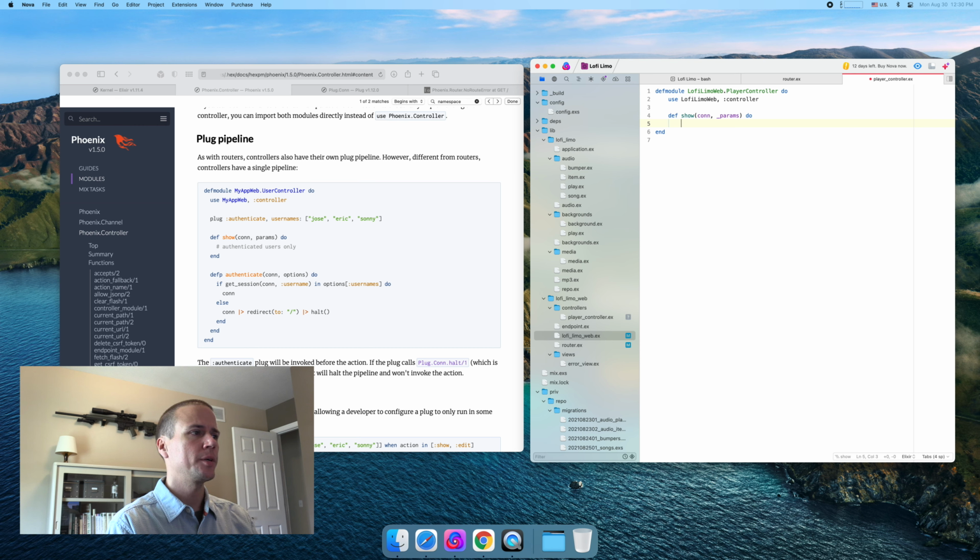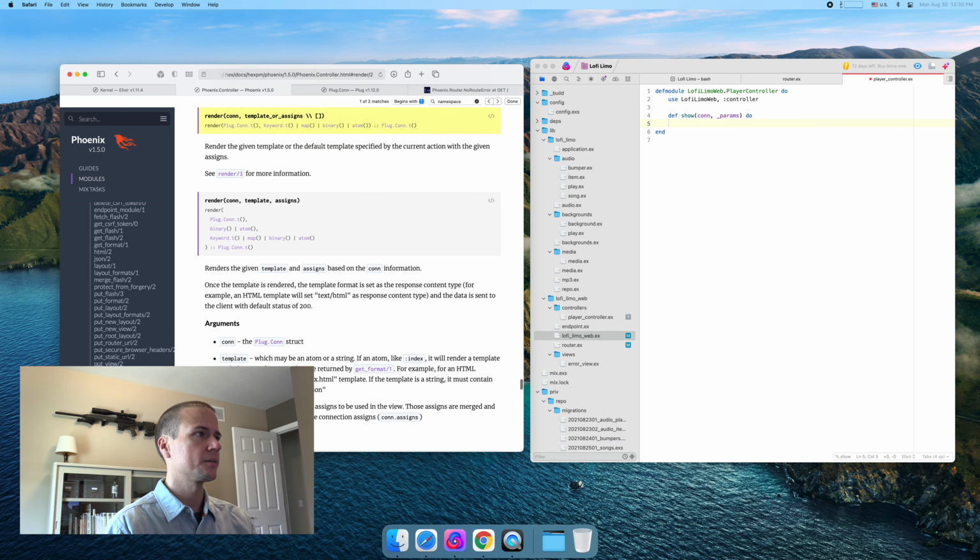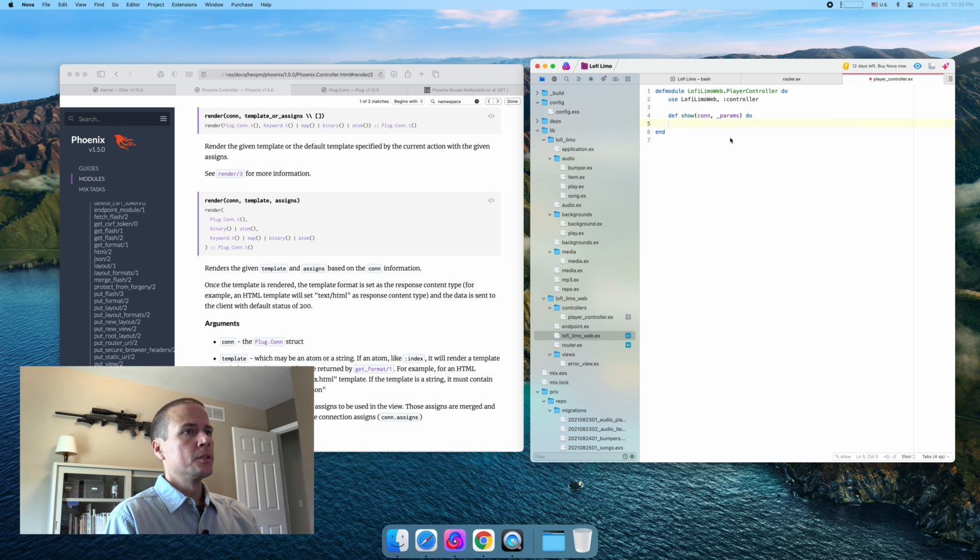Yeah, so what do we want to do? Really, I think we can get started. I think we'll just render the template, and then I think that this template, an atom or a string, if an atom will render a template with the same format as the one returned by get format.